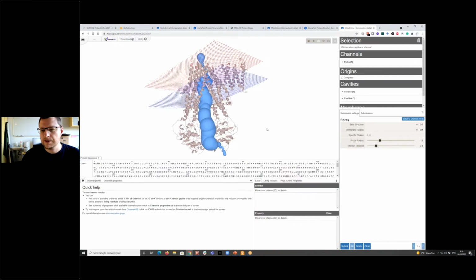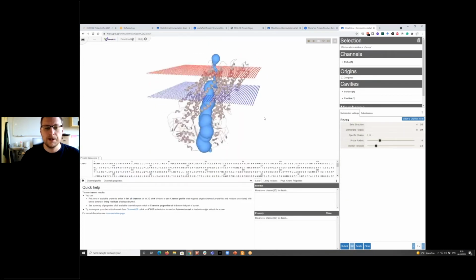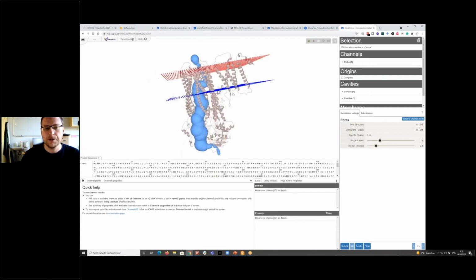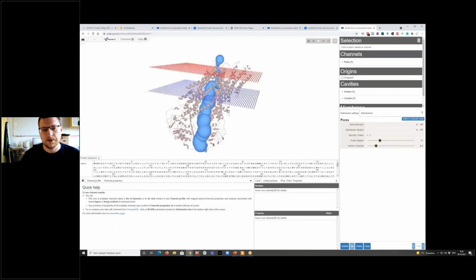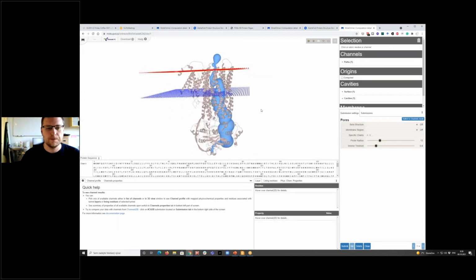For this structure, I've calculated the pore. So here I've switched towards the pore model, and you can see that the structure is positioned in the membrane by use of the MEMEMBED prediction algorithm.